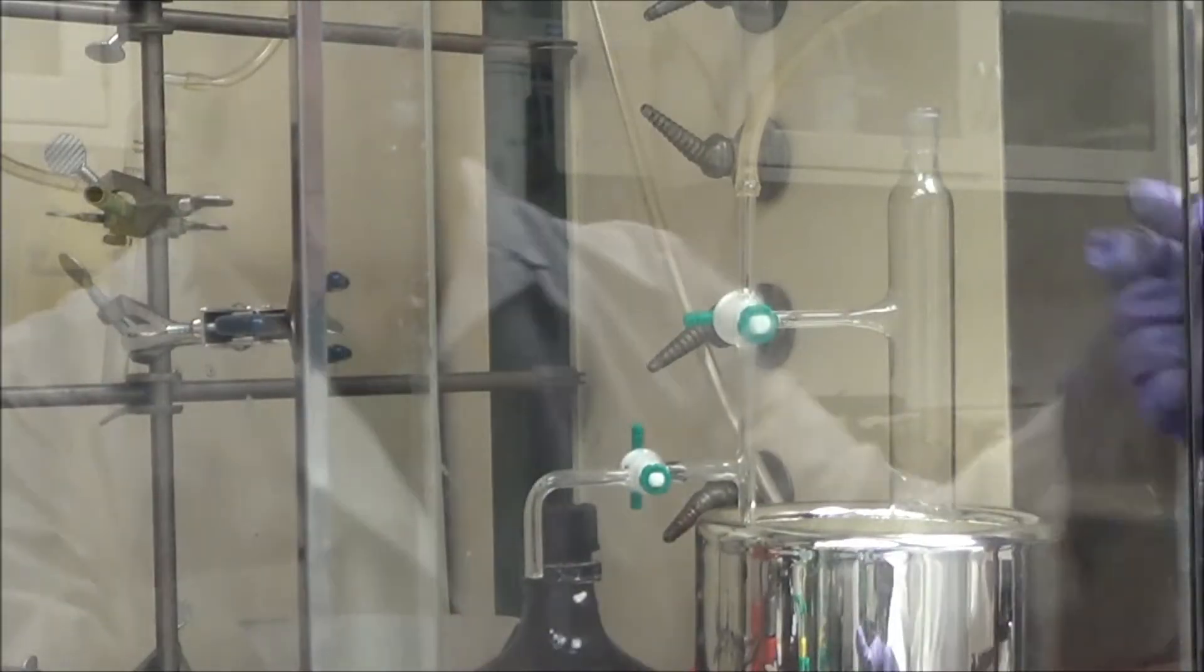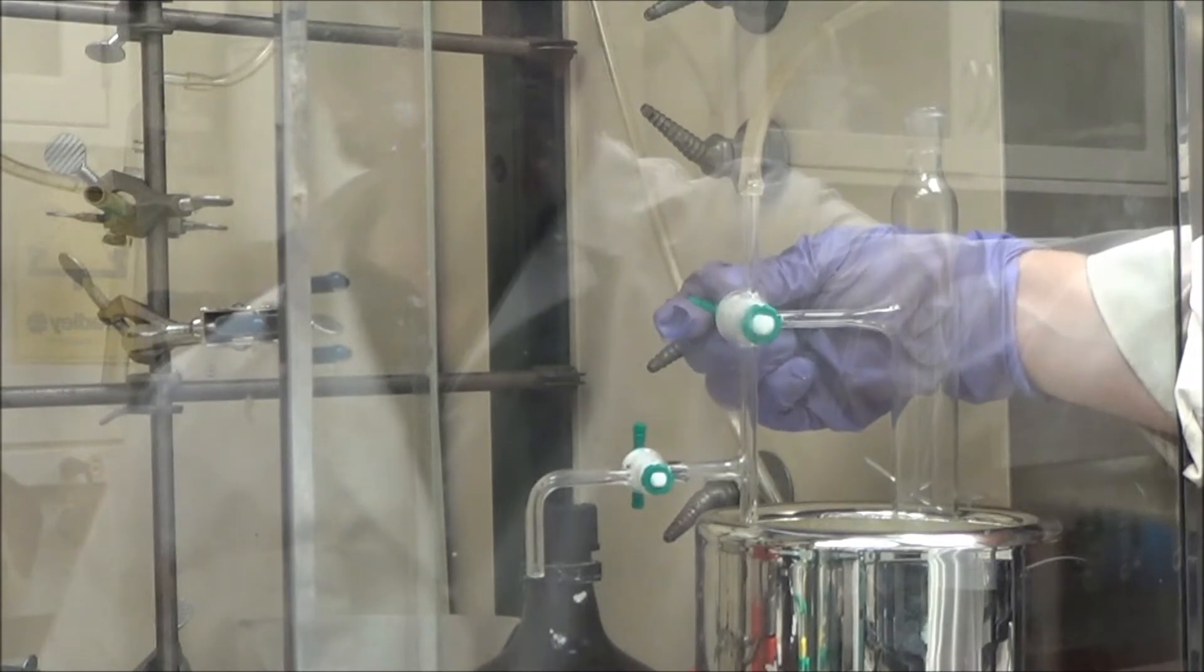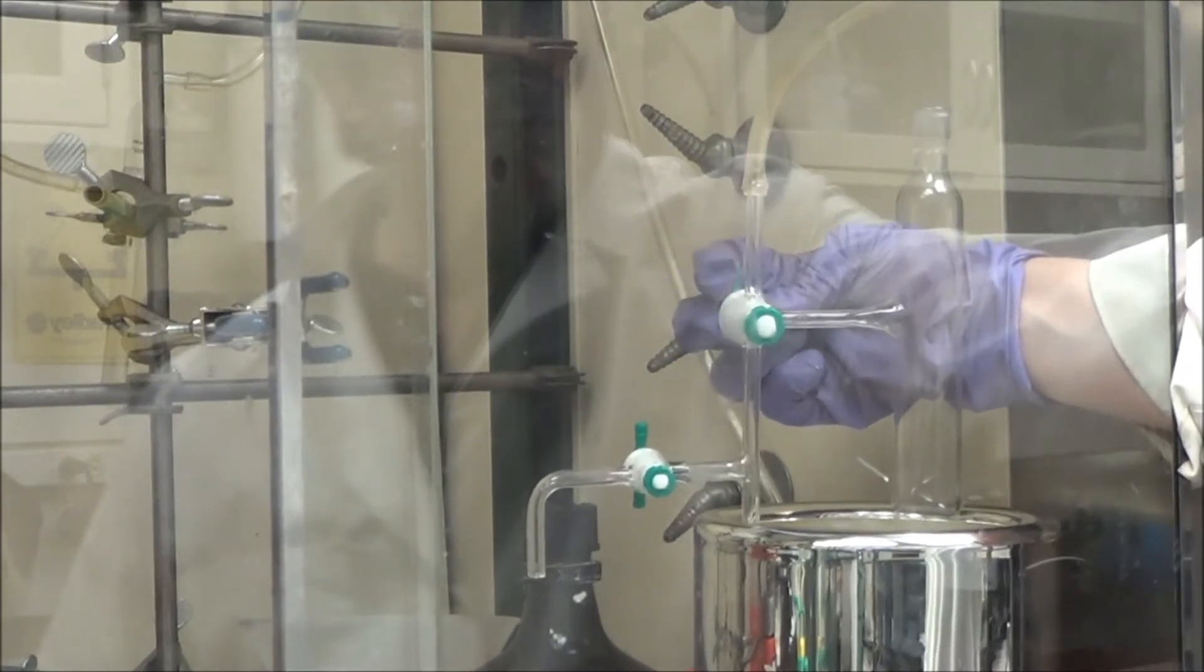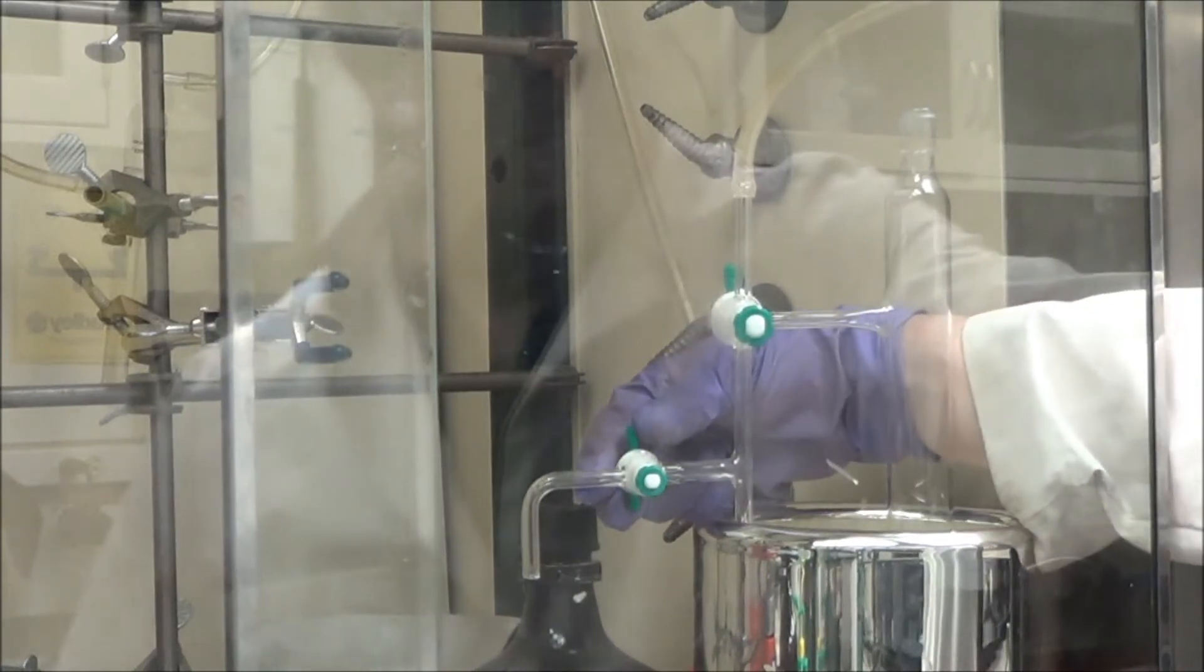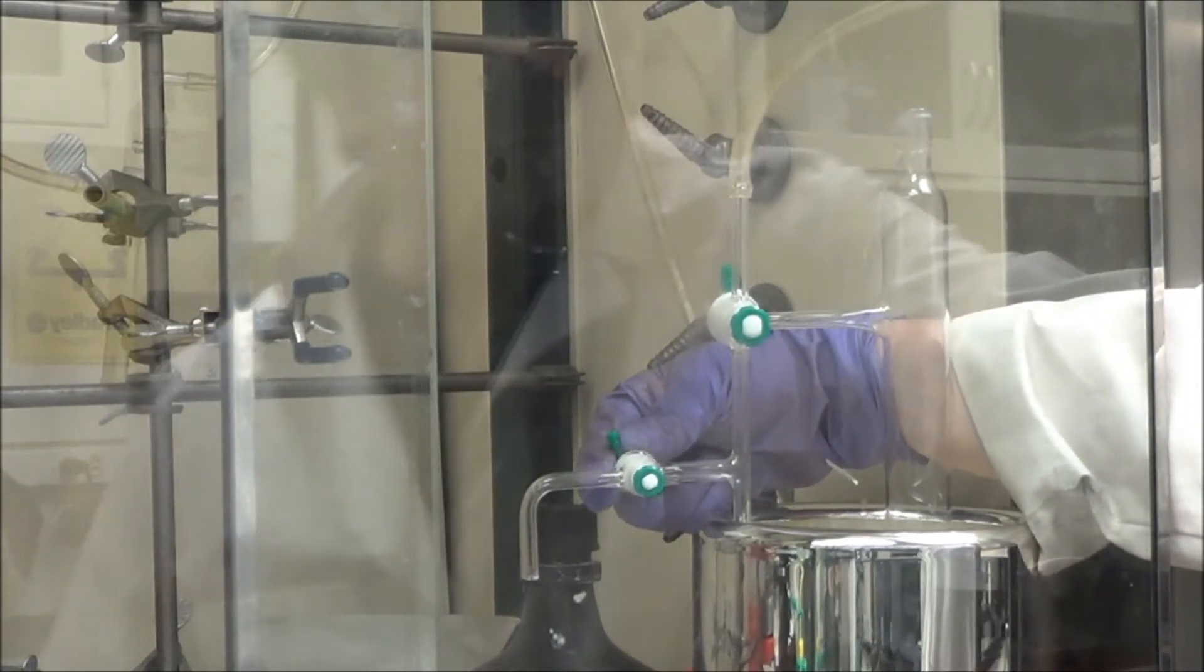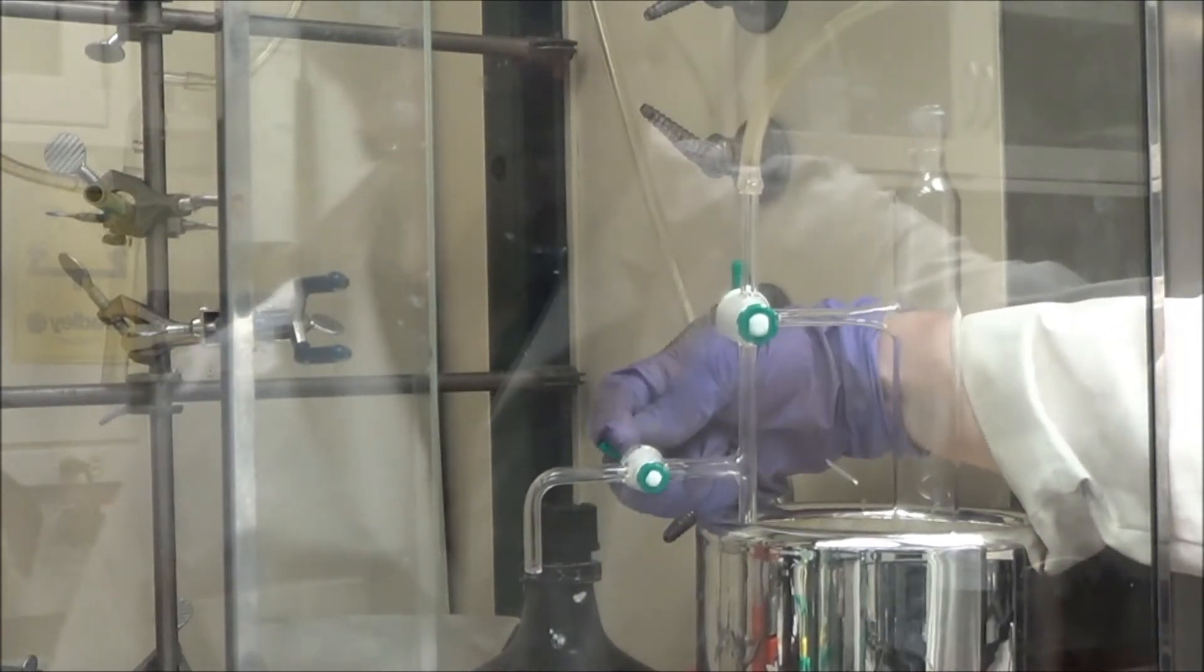Now, it's time to reverse the polarity of the nitrogen such that it's not flowing from top to bottom, but rather top to the right. And of course, this is the spigot where the acetonitrile and impurities will come out.